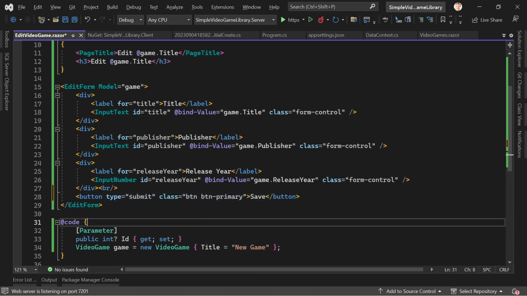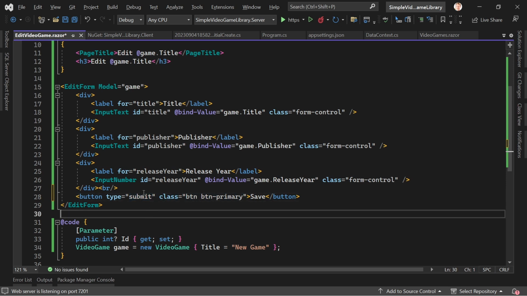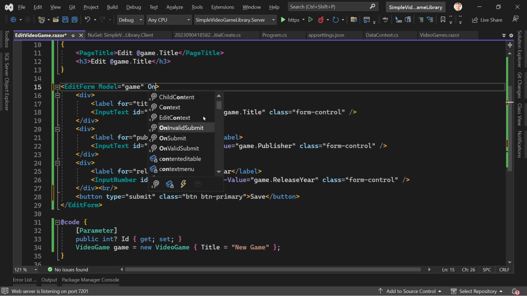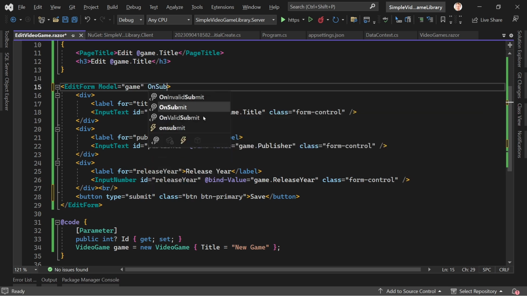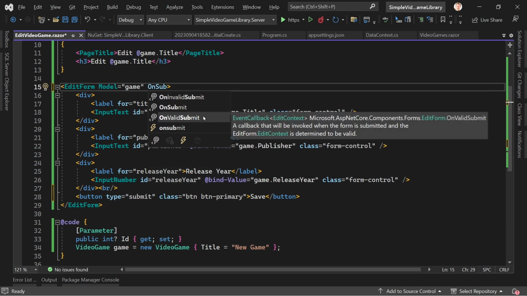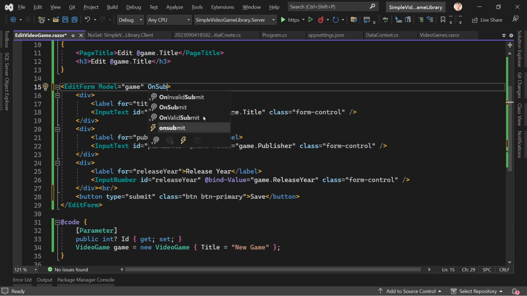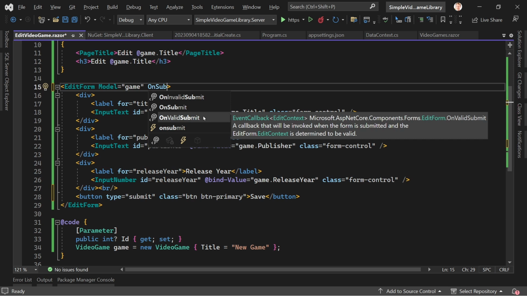And what will happen then when the submit button is clicked, we will call a method. And this method has to be defined here, on submit. We also have on valid submit, on invalid submit. This now means we can, of course, use validation here in the edit form, meaning when the release year, for instance, cannot be below 1900, something like that, or the title has to be set, it is required, then we can use on valid submit, because then the form will check if everything is valid.